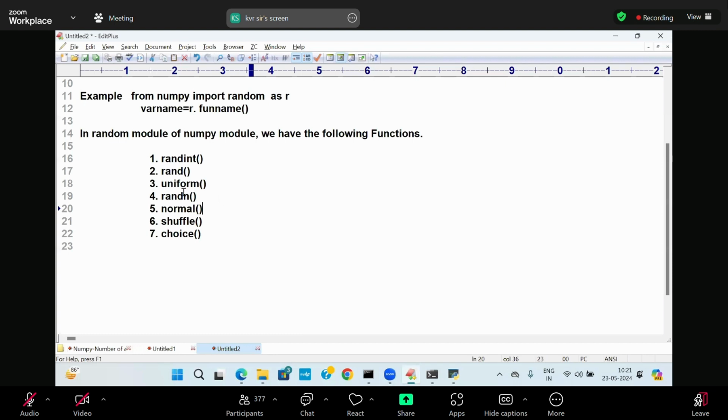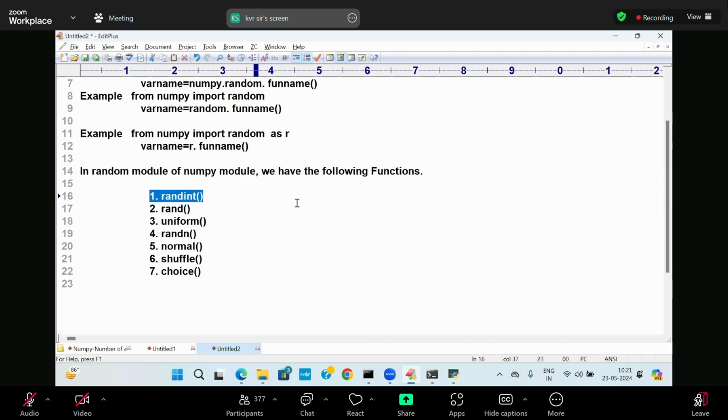Okay, now students, let us move to randint. For my satisfaction, you tell me, two distributions are there. One is normal distribution, one more is uniform distribution. In normal distribution cases, for example, if I collect some samples, on an average, how many samples are matching to some common value? That is called normal distribution. This is also known as Gaussian distribution.